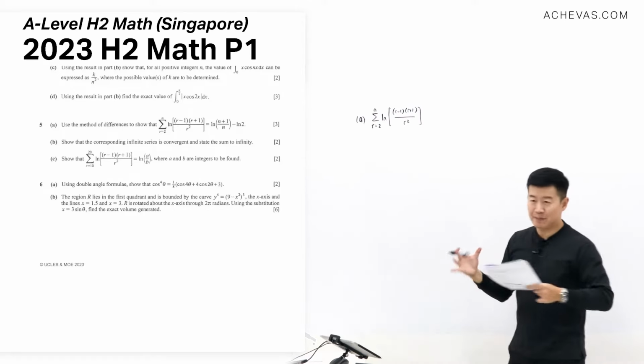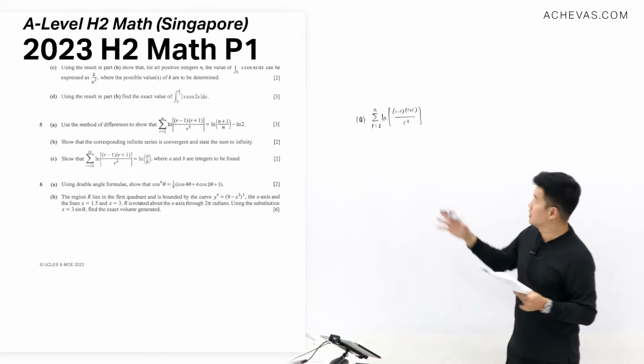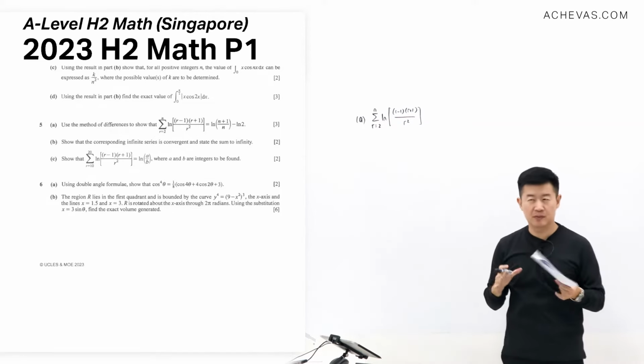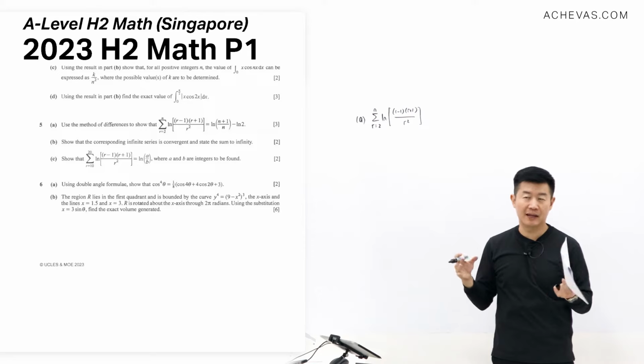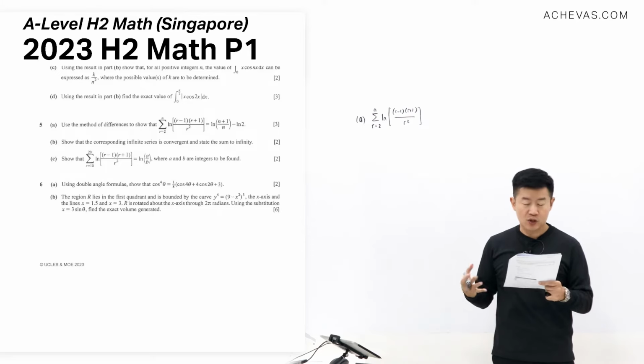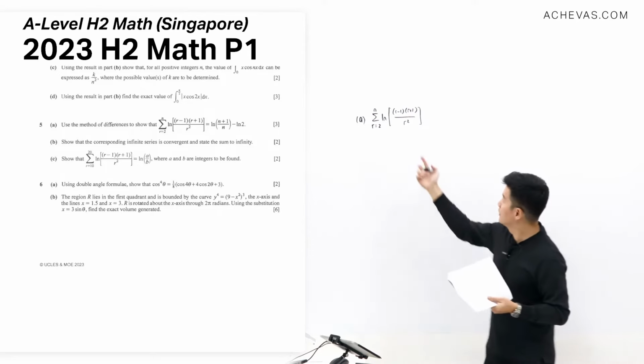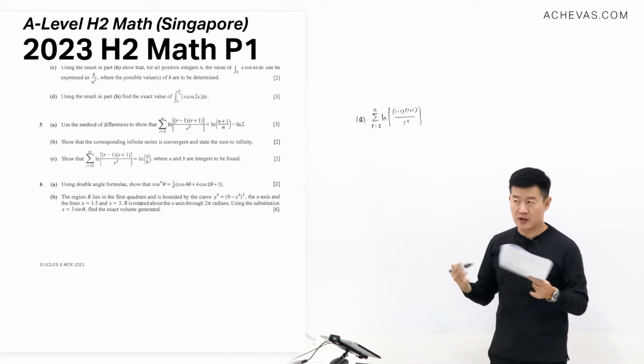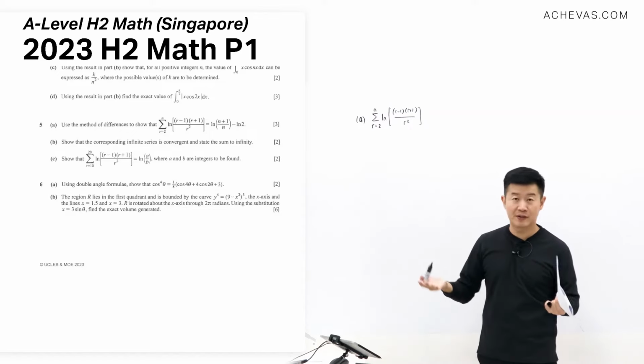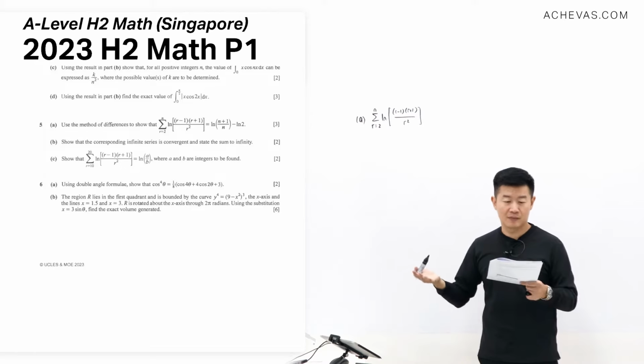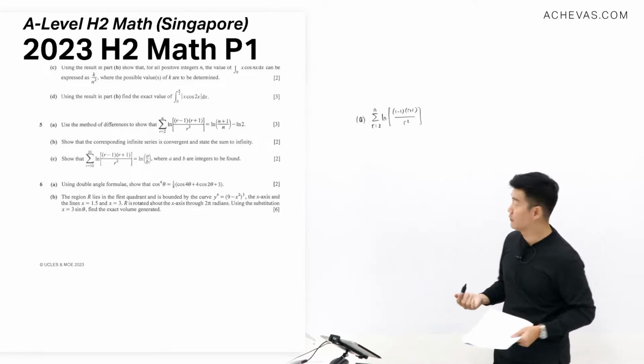If I were to just expand the sigma notation based on this expression that we are given, we'll probably find it difficult to apply any differences. So we should try to manipulate this first before we try to see whether we can find any differences and patterns that we can follow so that we can apply this method of difference.